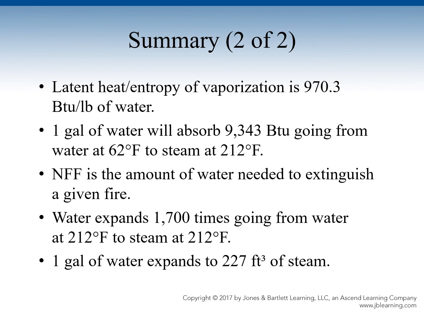Remember, water expands 1,700 times going from 212 degrees Fahrenheit to steam of the same temperature. And one gallon of water expands to 227 cubic feet of steam. So this is our summary for the first chapter. Hopefully everybody kind of understands water and how water works to our advantage.